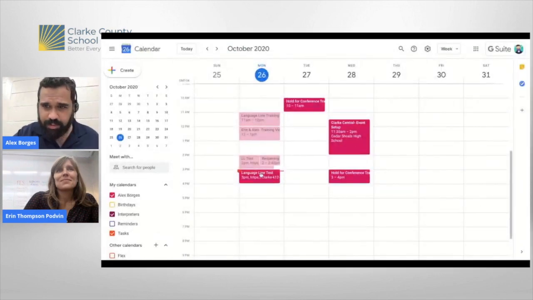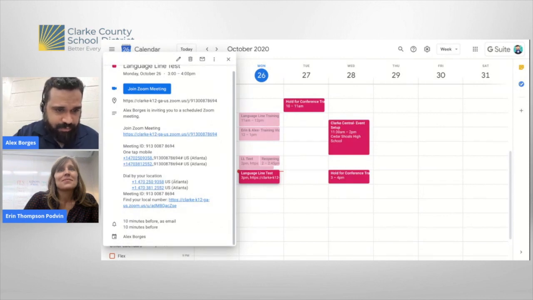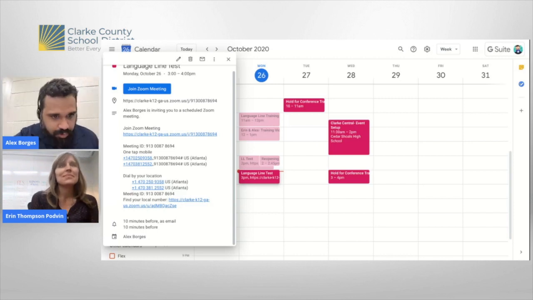Okay, so here is my calendar, and on the Zoom meeting that we just created, here's the phone number that I want to call. I'm going to call that from my cell phone. So the number for this Zoom call is 1-470-250-9358. We're gonna see what happens.